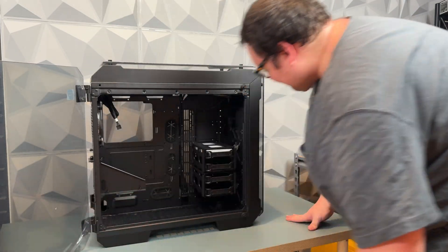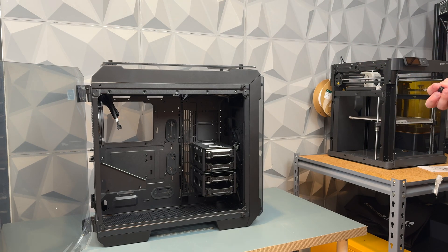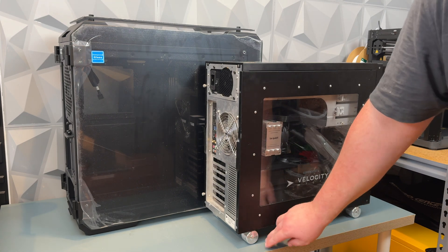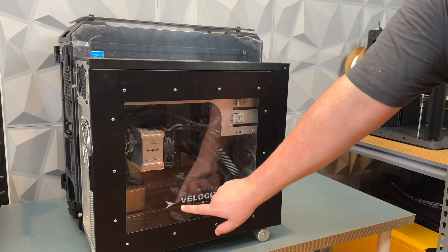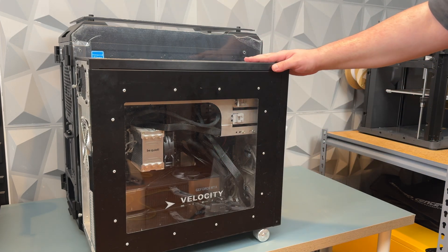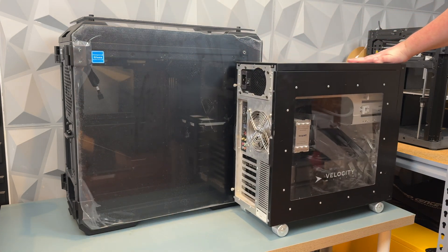We get our first look in — very neat. It's time to move on to unboxing some water cooling components. Here's a quick size comparison: keep in mind this case is also being raised a few inches by the wheels it has, so really a significant difference in size. This was a Velocity Micro pre-built that I got at some store that's now defunct, but based on my research it's an old Lian Li case — kind of cool. The size difference is very large.